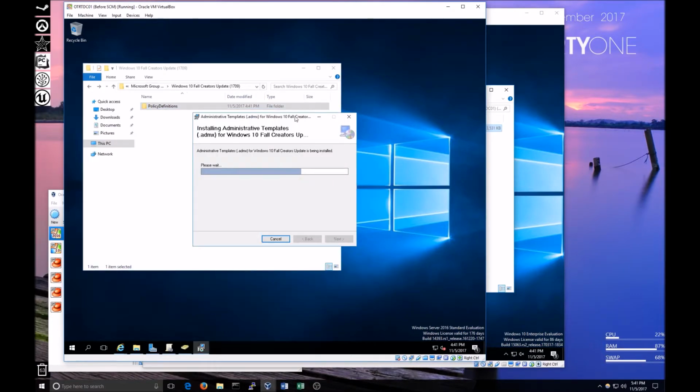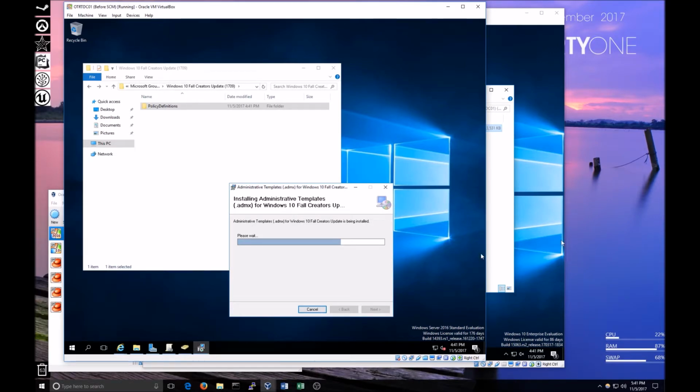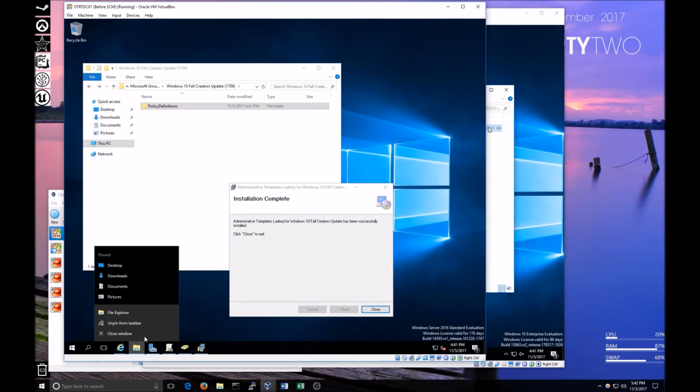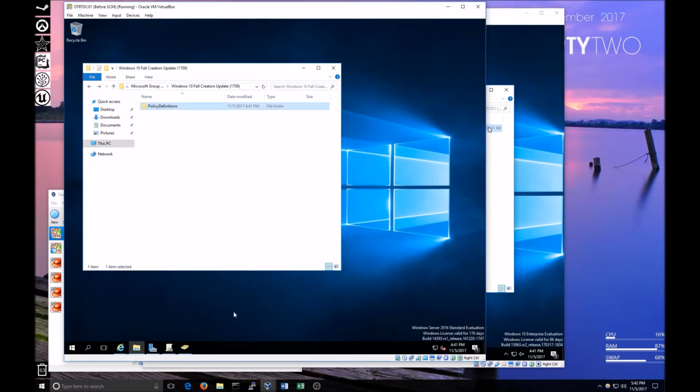This thing isn't done extracting, but we can go ahead and get started because we have to put this in what they call the central store. It's basically just a folder on your primary domain controller. You put it in the sysvol folder and a specific directory in the sysvol folder. The sysvol folder is a shared folder that you wouldn't really map a drive to; your domain controllers use it for replication. That's pretty much what it is.